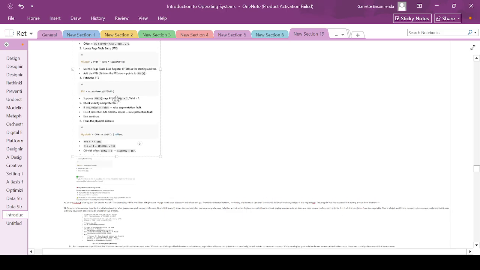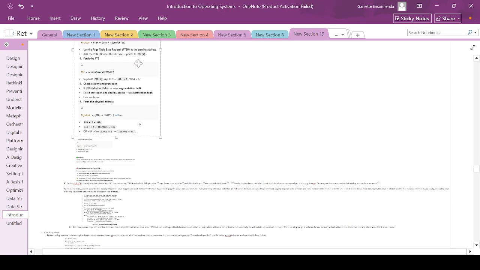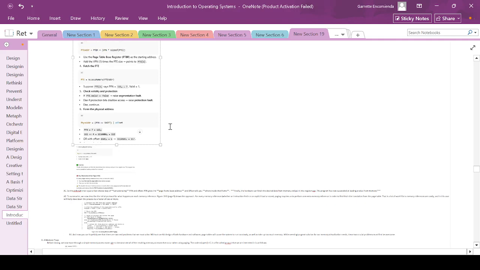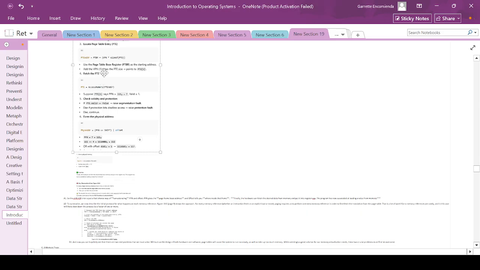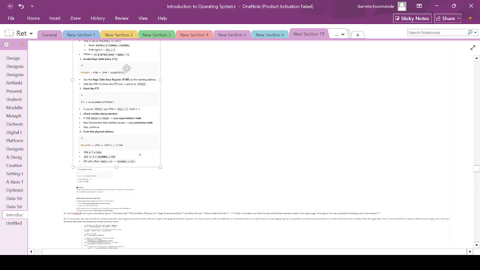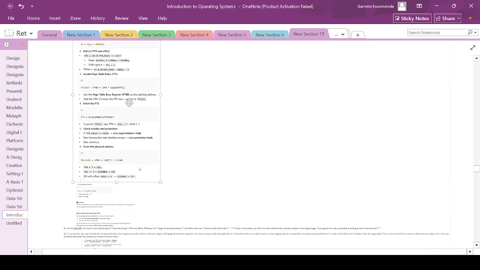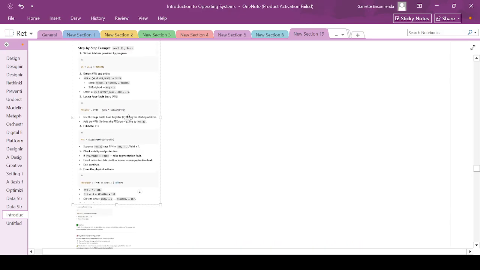Add the VPN, 1, times the PTE size, which points to PTE1. Since we converted the VPN, it equals 1, which we got from here.